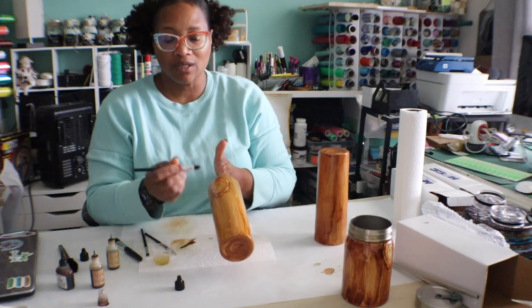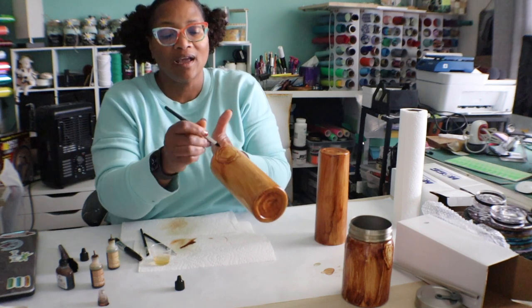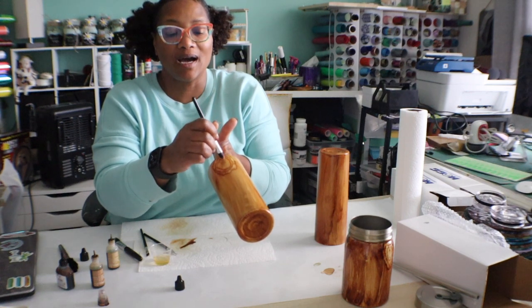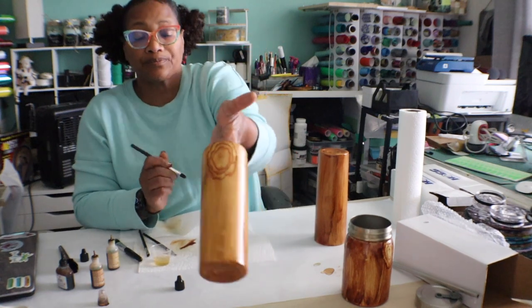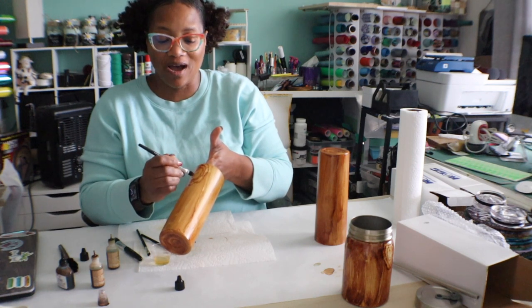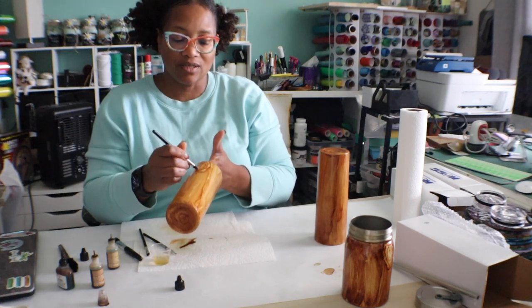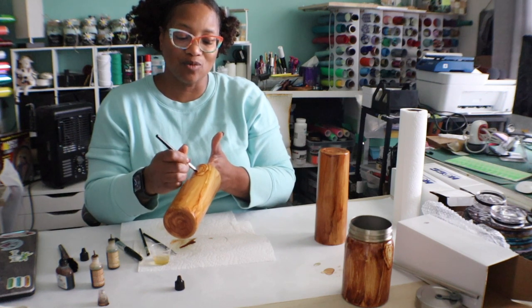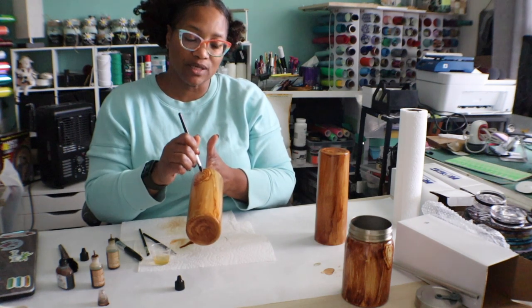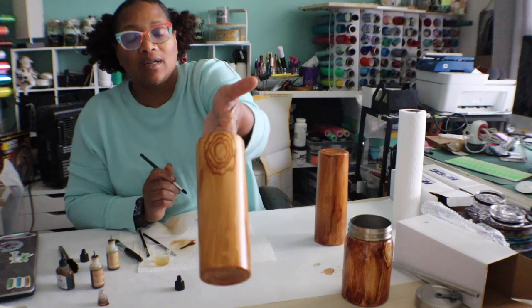So again, I am just taking my brush and pushing that ink to where it is creating a darker line that is creating my layers for my knot. So there's the third one. And I keep doing that. If I feel like my ink is running dry, I either put a drop of ink, but you gotta be careful so it doesn't roll down, and then you gotta start your process. You gotta fix whatever it rolls onto. Or I just put it right on my brush. Again, trying not to put too much, because too much can also be a little chaotic. So again, there's another layer.